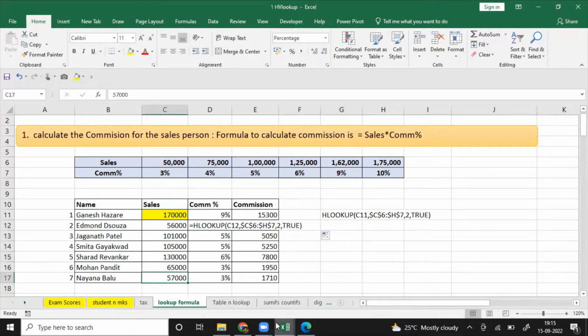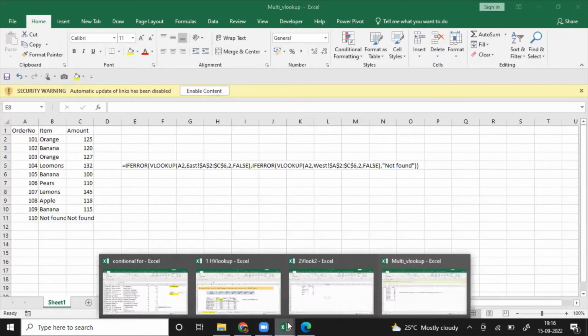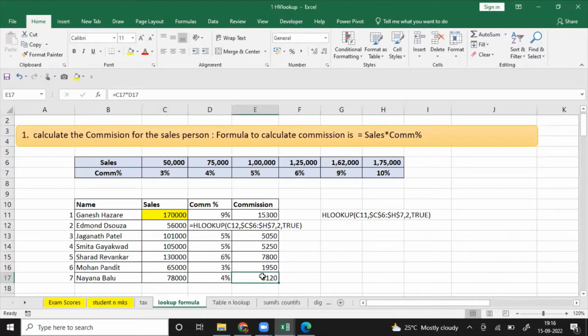Change this to 78,000. Has the percentage changed? All right, 4% it is, because it is 78,000.